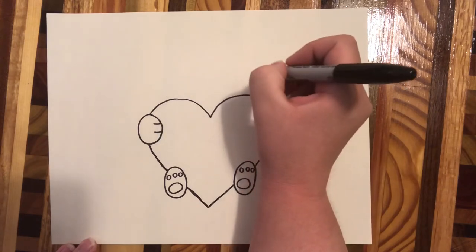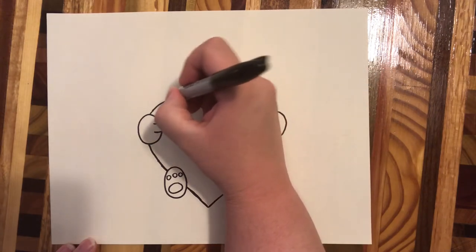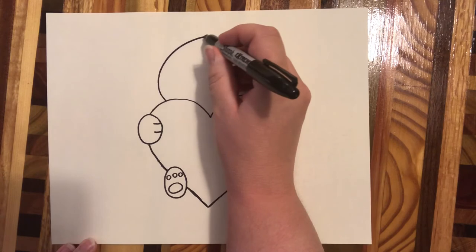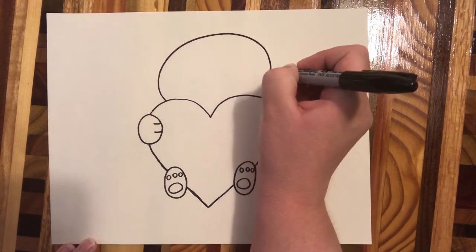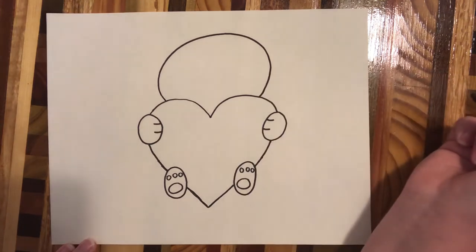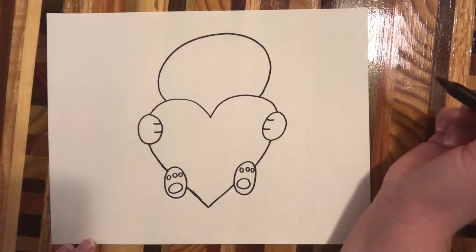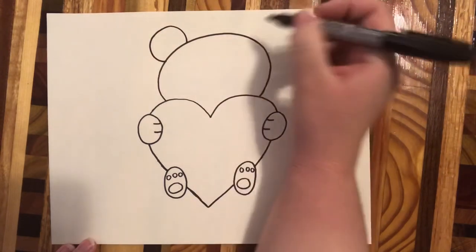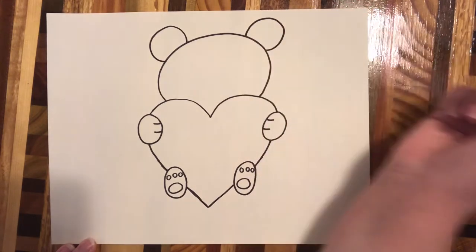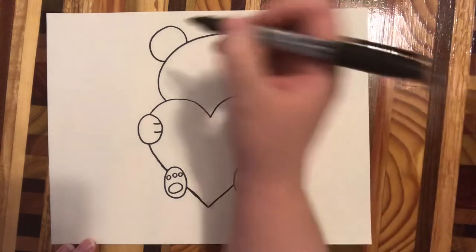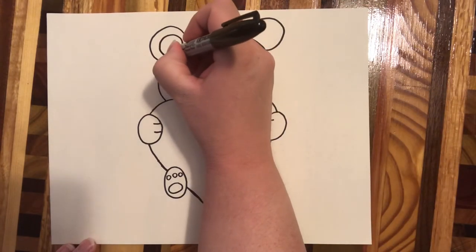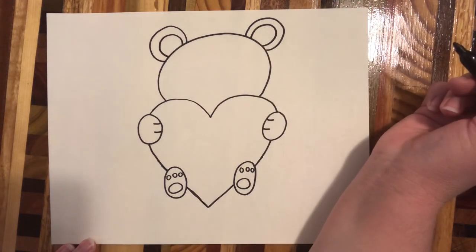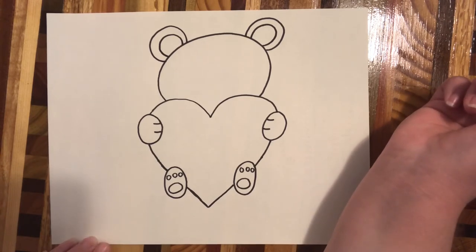Okay guys, next we're going to draw kind of a rainbow arch shape for the top of our bear's head. So we're going to start about right here and we want to end over here. We're going to go rainbow arch shape, we're going to bring it back down and end it over here. Next step, a little rainbow arch shapes for the ears, one on this side and one on this side. We can do the inside part of the ear, another rainbow arch shape, another arched line over here.